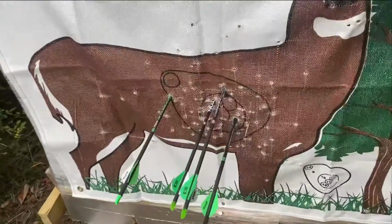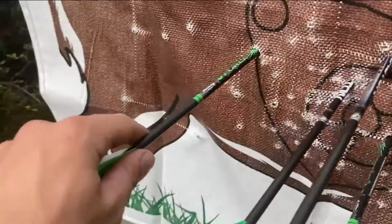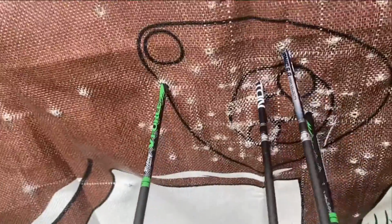Beautiful. Look at that. Two heart shots right there. One right on the outside and one, like I said, more towards the lungs. It's probably more of a liver shot.